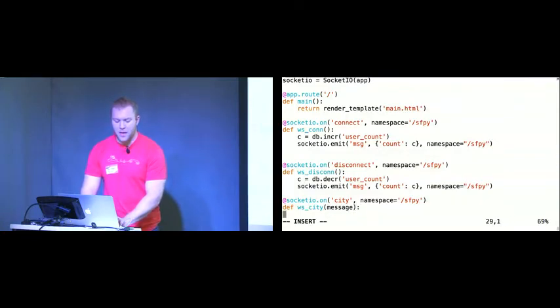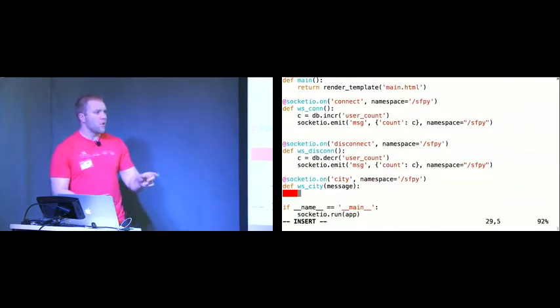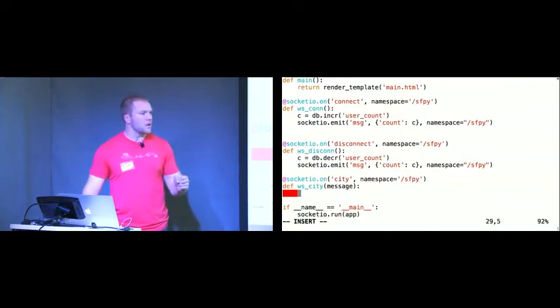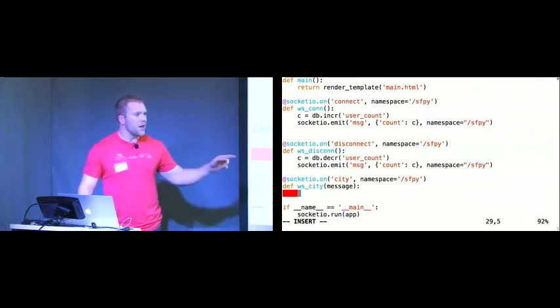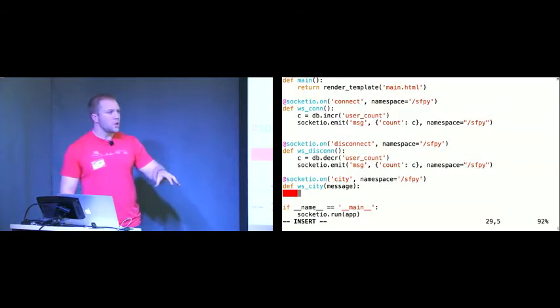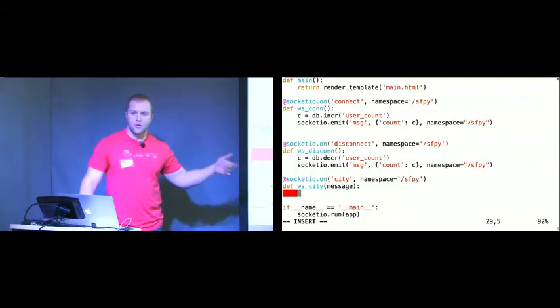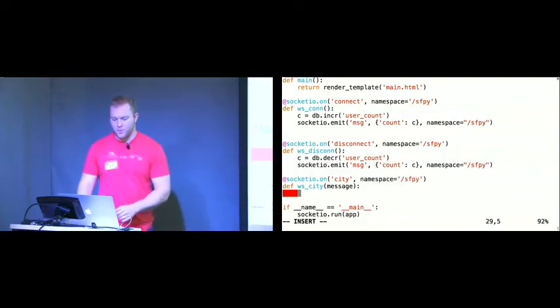We're getting something in. So what's going to happen with this function here is the web browser itself is going to emit a WebSocket message, and we're going to receive that on the server. It's not going to go from browser to browser. Doesn't work like that. What it is going to do is go from your browser to the server. The server is going to process it. It's going to send it back out to the rest of our browsers.